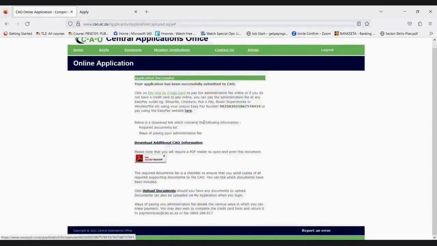The last final step is for you to pay the required administration fee to be able to process your online application. And remember, if you haven't really made this payment, your application will be just kept on the system and kept pending until you do make this required payment.